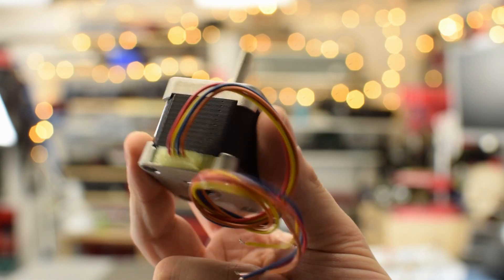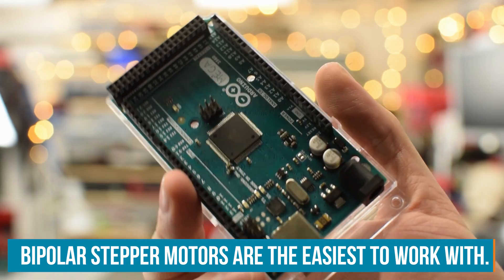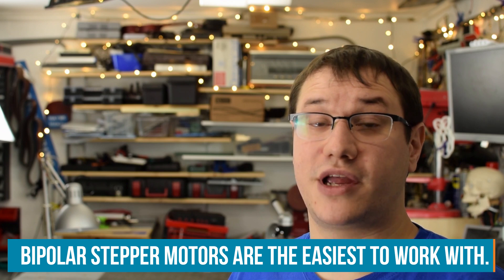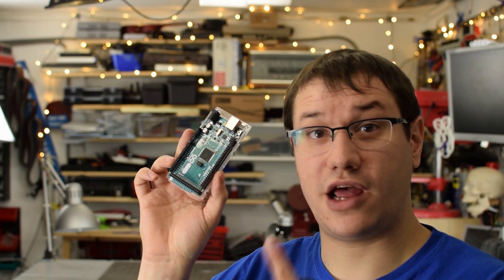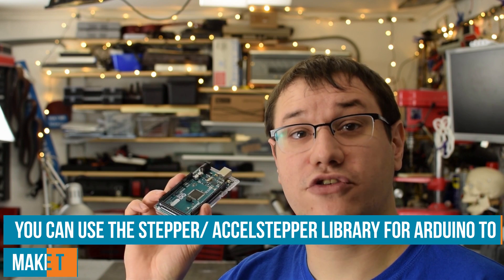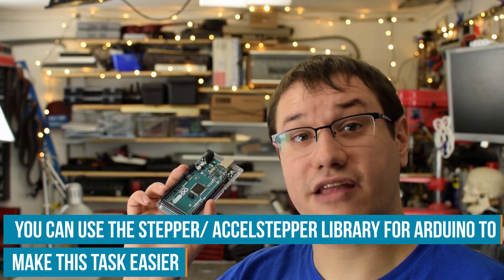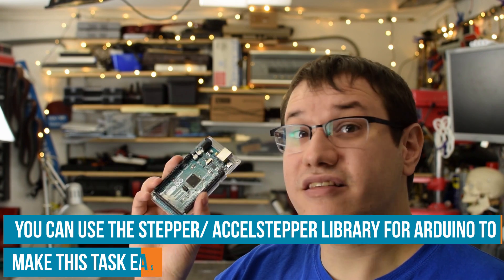In my opinion, the best way to physically position an object in the XY plane exactly and reproducibly is to use stepper motors. For stepper motors you need stepper drivers and a microcontroller to control them. There are two ways we can position our stepper motors. The first is to use a microcontroller like this Arduino and bit-bang every single step the stepper motors have to take, hard-coding everything and calculating the correct number of steps to reach a certain destination.